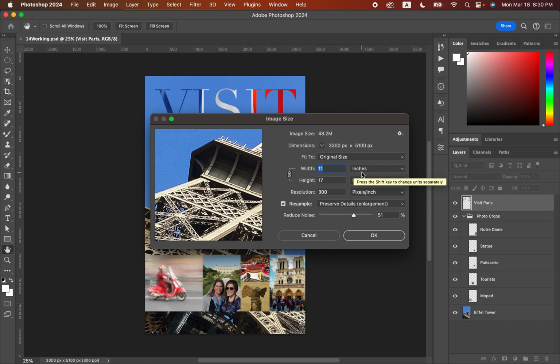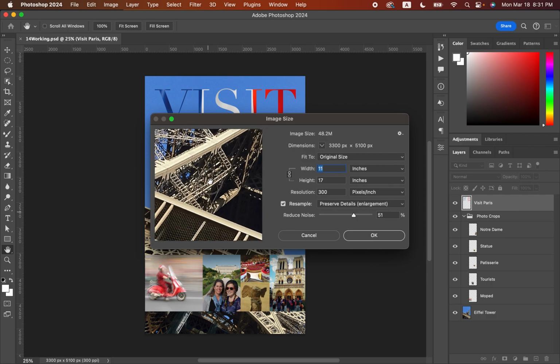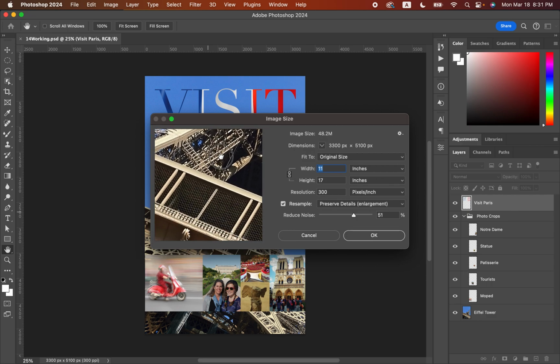So that's in inches, and that's good. We want that. So when we print this, we would use an 11 by 17 sheet of paper, and it would look really good. So you want to zoom in on the photos on the lower third of the poster.